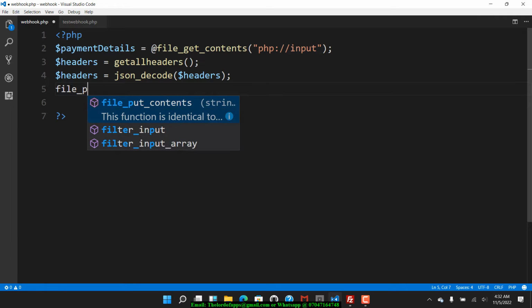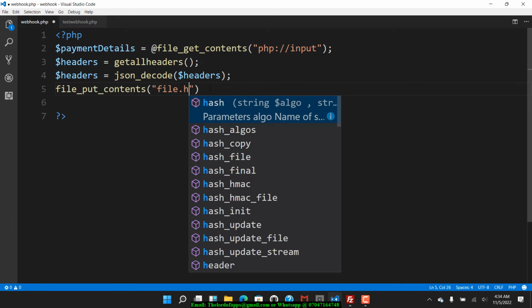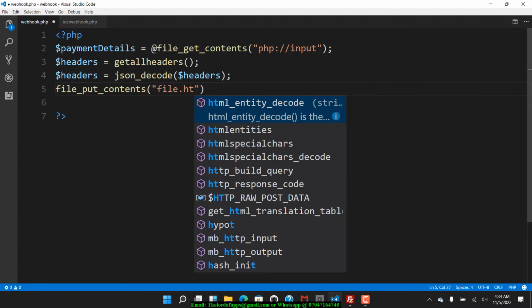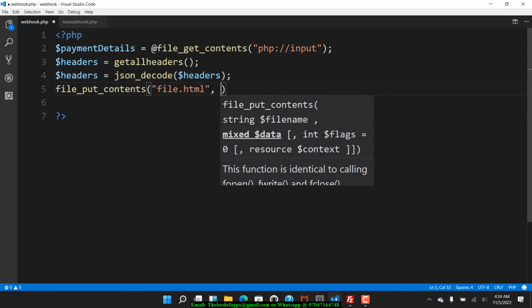So this is going to be file_put_contents, and it's going to need two parameters. The first one is the file that you want to create, the name of the file, and the second one is what content you want to put into that file. So that's just the two things it's going to need. For the first parameter, we're going to create a new file, so let's call this file1.html. We're going to create an HTML file within that directory. After we create that, we want to tell it what content we want it to put into that place.